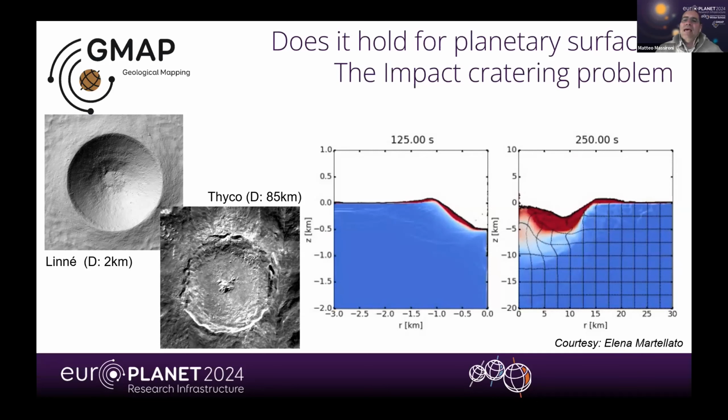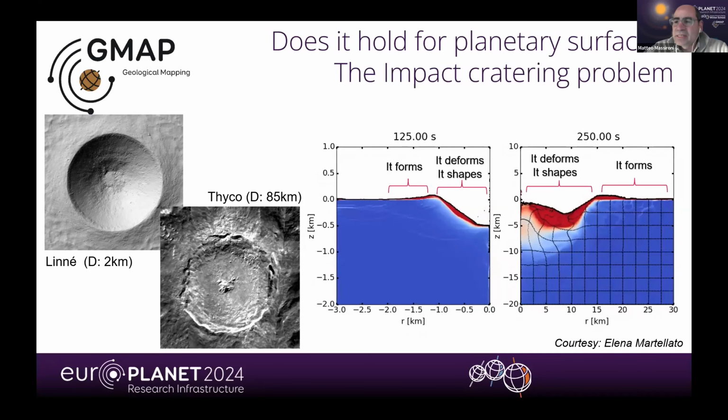So we cannot think anymore about a sequence in which we have the formation, then the deformation, then the erosion and shaping, because everything is happening at the same time. So we have the deformation and the shaping in the 2 minutes, and in the same moment we have the formation of deposits that have been ejected and fallen down all around the crater itself.